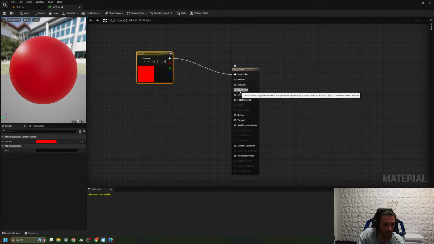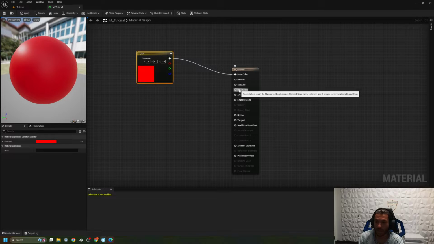So you may not know this, but in physics, there's this thing called an IOR, which stands for index of refraction, right? The more light reflects off a specific thing, or the more a material reflects light, the more shiny it's going to look and the more glass-like it's going to look. If it's really reflective, it's going to shine back a whole bunch of light. And if a lot of light passes through the material and it doesn't really reflect very much, then it's not going to look very shiny. It's going to look kind of like dirt, very dull, maybe like a rock, right? So that's pretty much what you have here.